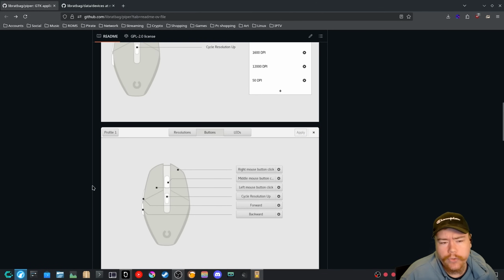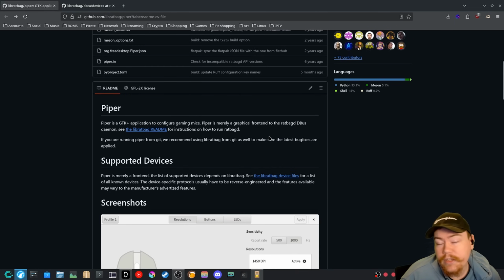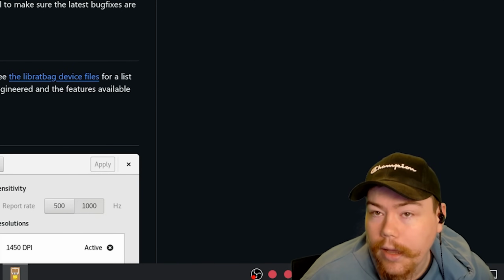And when it comes to installing Piper, it's pretty simple. You have the GUI, of course, which is Piper. You can grab, I would say, the system package version if it is available in your distro repos. It's most likely it is. I think the majority of distros that I've used all have Piper in their repos. But if it doesn't, then you're gonna need to grab the Flatpak version. Then, if it doesn't install it already, you need to install libratbag as well, because this is the backend. This is the one that actually handles the mouse, the mice. So if you don't have that installed, Piper is not going to be able to work at all.